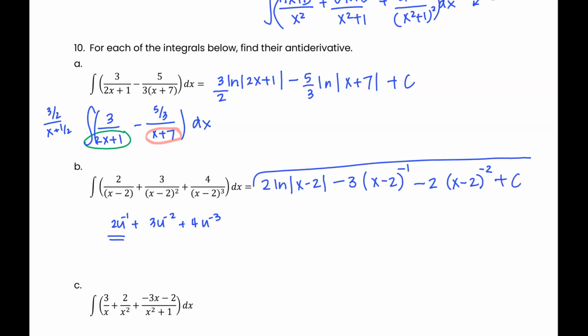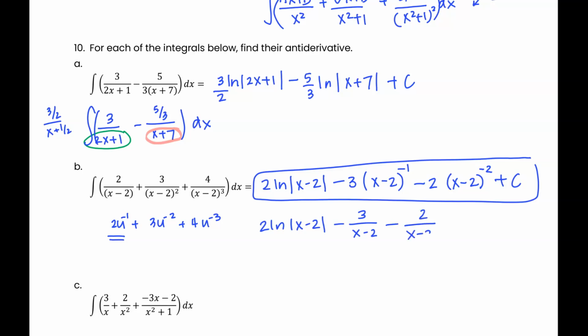You could stop here. Or if you want to be, you could do a little bit of this action, so it kind of looks more like our original problem. Generally, it's kind of nice to get things back in the format they were given to you. Just shows that you care.